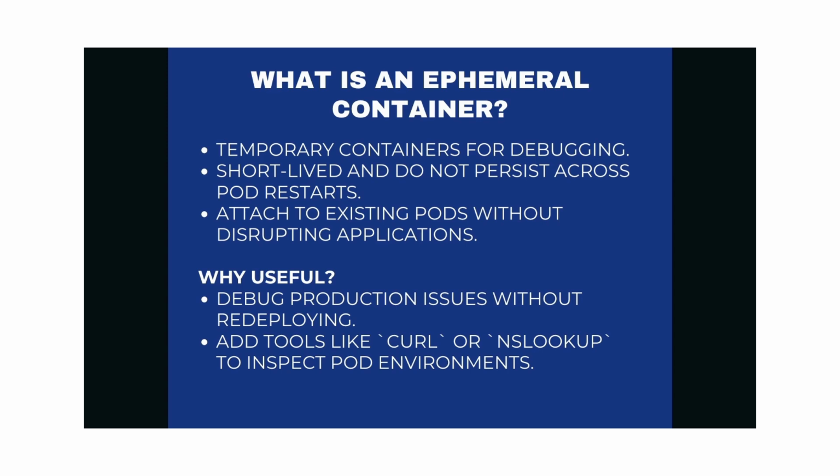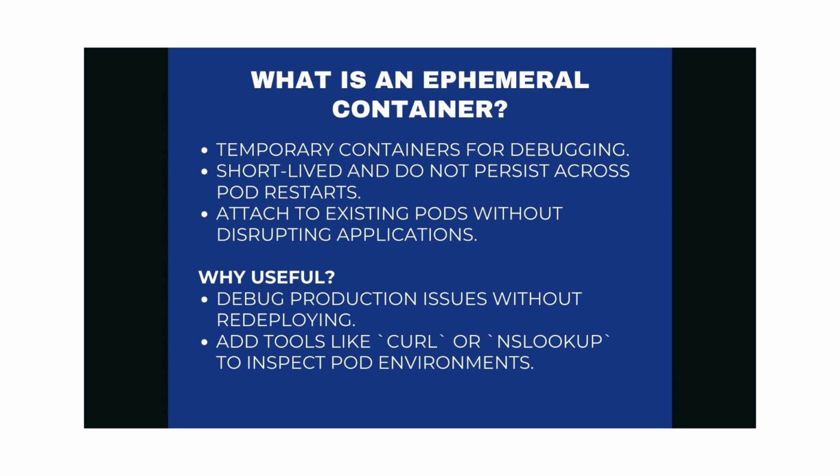So ephemeral containers are temporary containers that you can add to an existing pod for debugging purposes in Kubernetes. Unlike regular containers defined in the pod specification, ephemeral containers are short-lived and do not persist across pod restarts. So once you restart the pod, this ephemeral container gets deleted automatically.